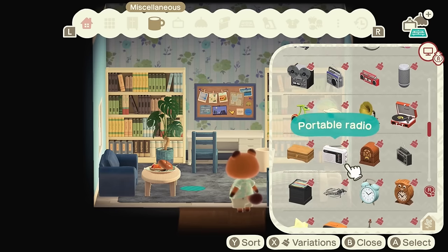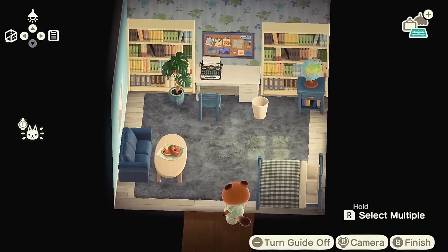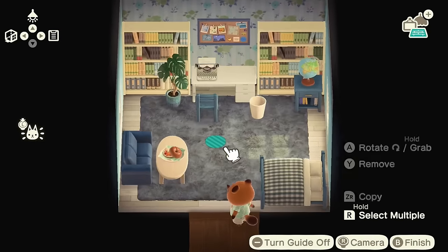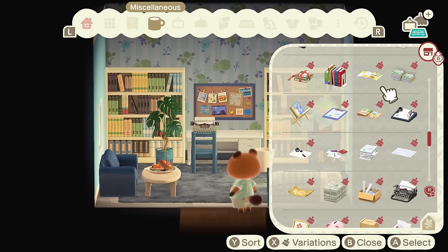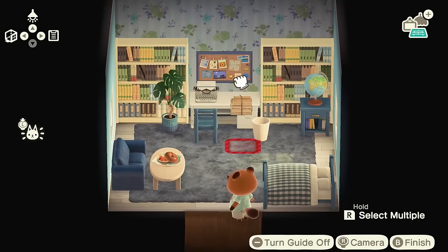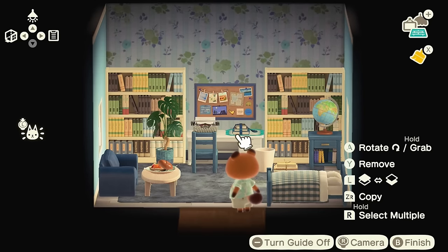Maybe we can exchange the bagel for something that fits the vibe a little better — he just has a fruit bagel. The other one was the pumpkin, which is also delicious, but any bagel is a good bagel. I'd like to give him the typewriter inside as well — that's the one we gave him outside, but it really just fits the entire vibe. So typewriter it is, probably in silver. And then some different books — there's the newspaper bundle.